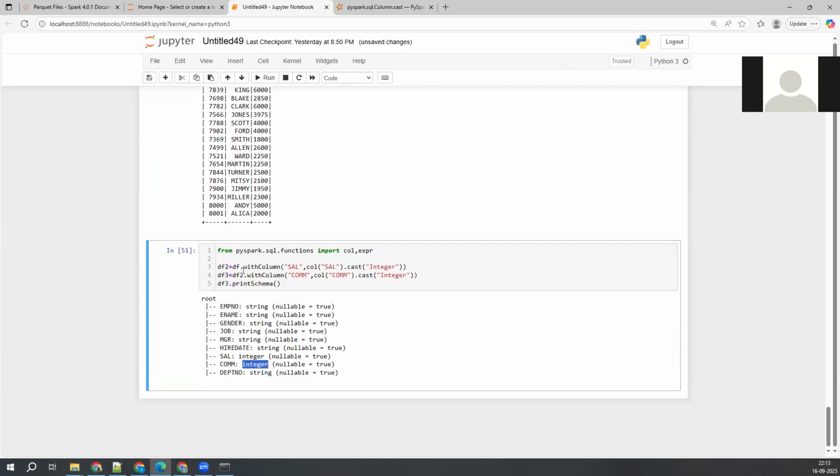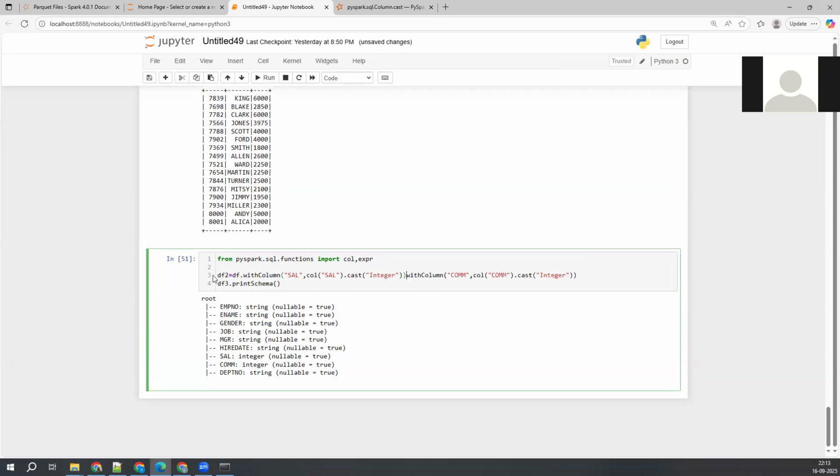Hey Shiva, you're trying the same operation on two different data frames. Can't we manage this in a single command? Yes, happily we can, with the help of chaining operations like this. With column, you do this, dot again with column of this. Do you know the meaning of this? With column is a transformation, right?